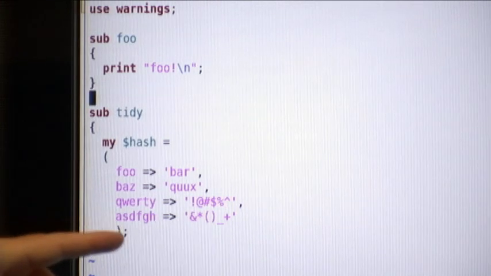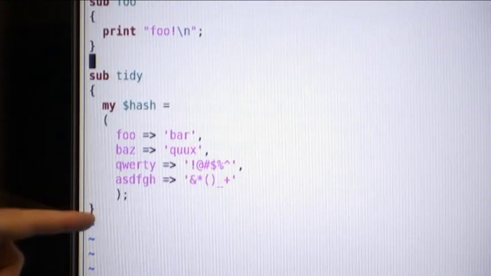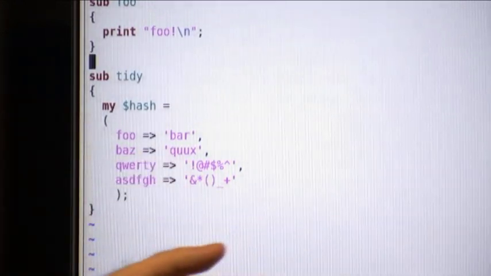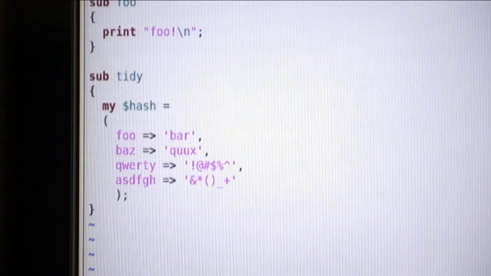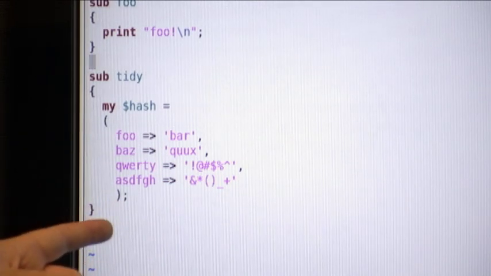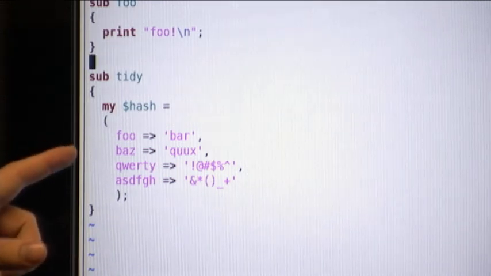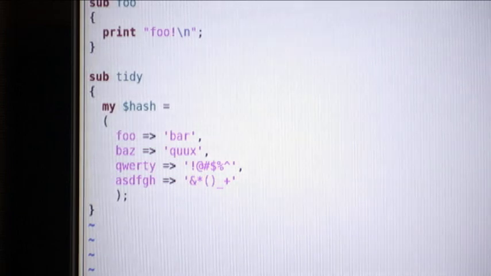You can see this is not very nicely written. You've got a parenthesis here, and this parenthesis is over a space. For those of you who are not in front of the screen and can't see that, this is actually over a space. If you wanted to line it up vertically, it should be over here. The thing with Perl Tidy is, you can set your own preferences.